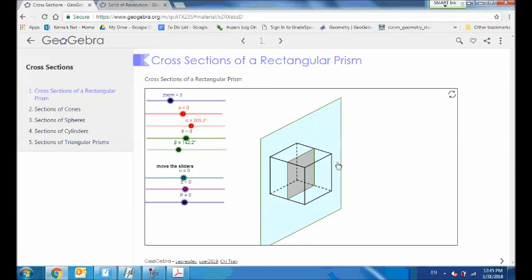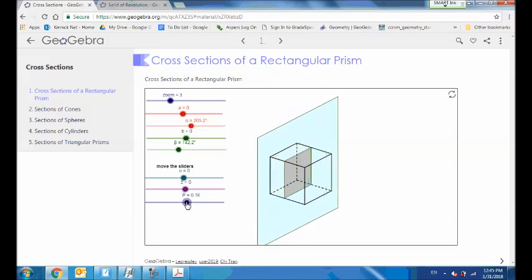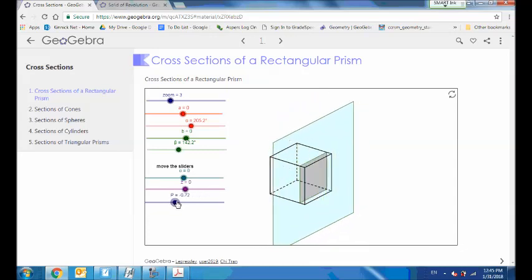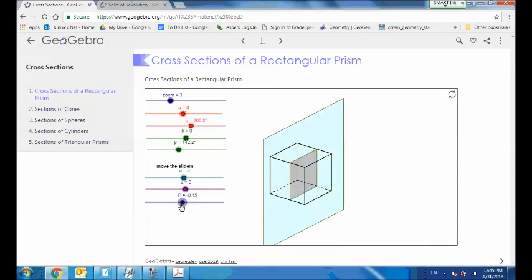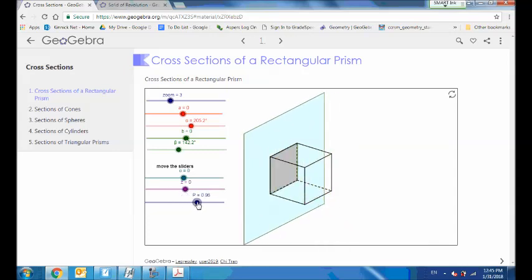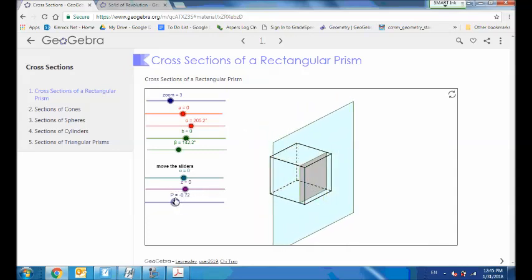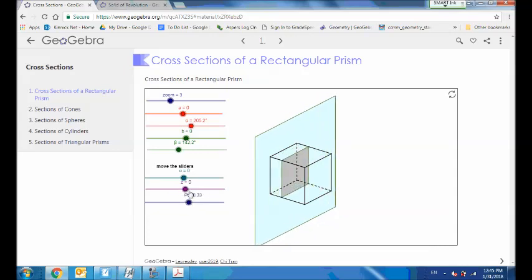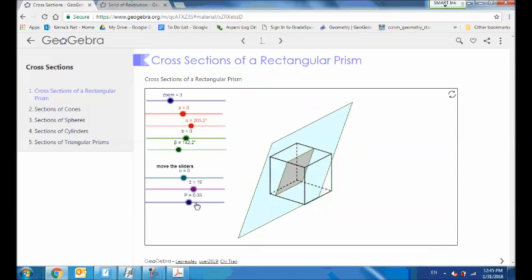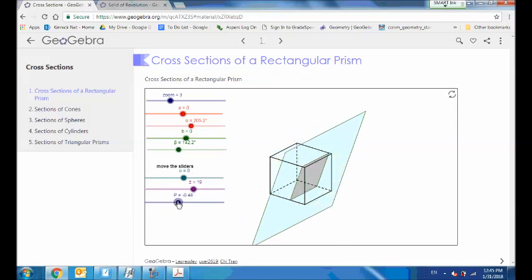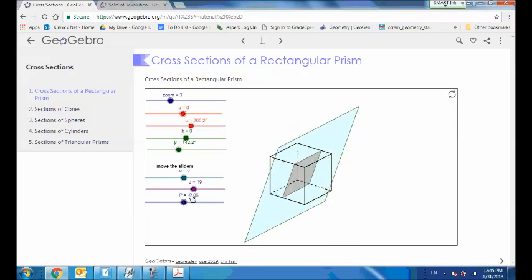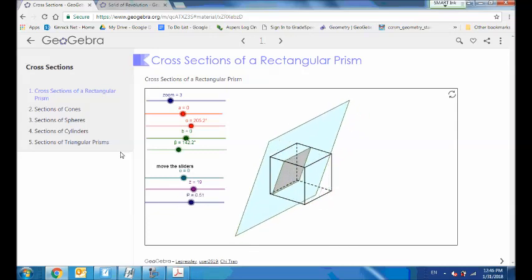So here is a rectangular prism, and in here in green I have a cross-section, and I can look at all the cross-sections of this rectangular prism, and they all look like squares or rectangles. Now these are cross-sections because they're parallel to the base. And if I move the angle of this, then I get intersections, and I can look at some intersections that happen here as well. Not much happens really with a rectangular prism to look at.